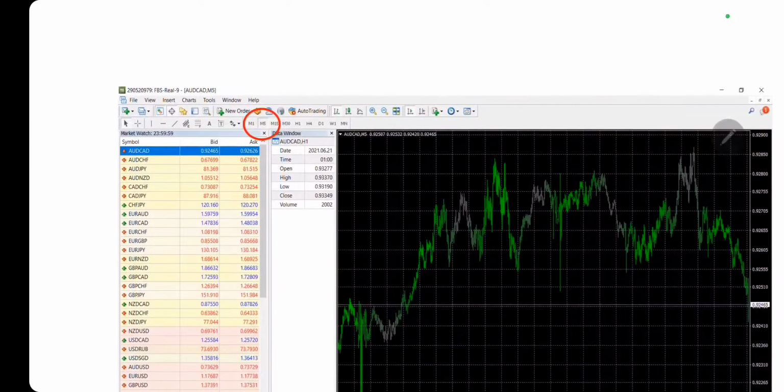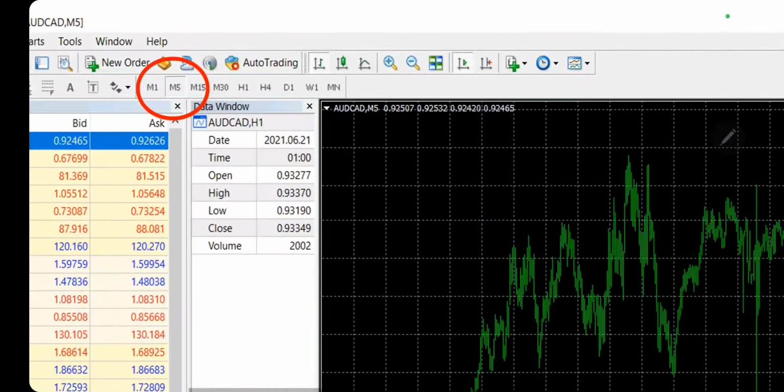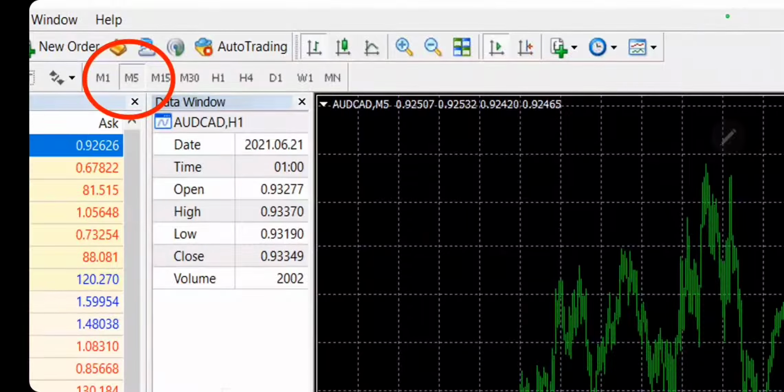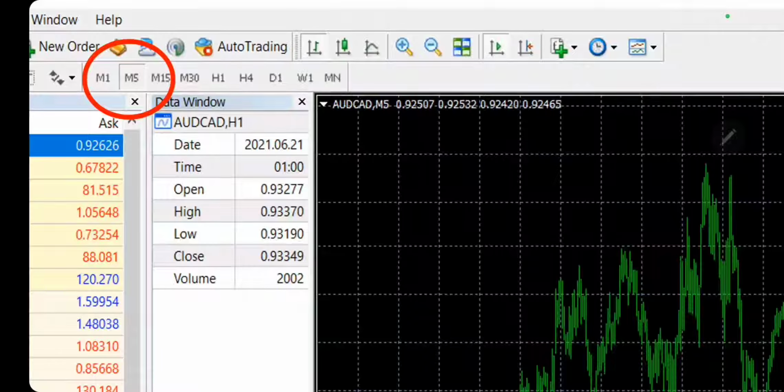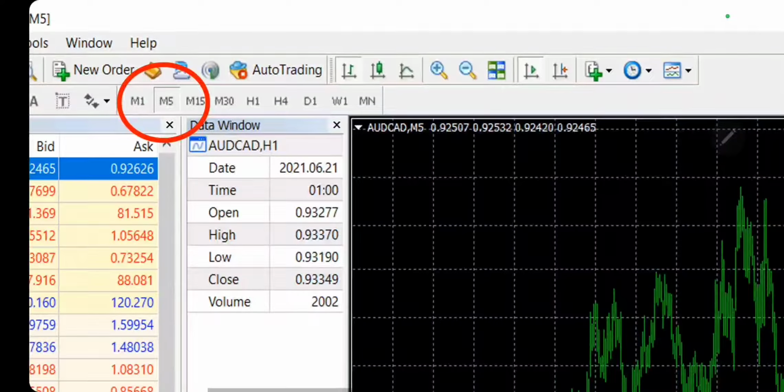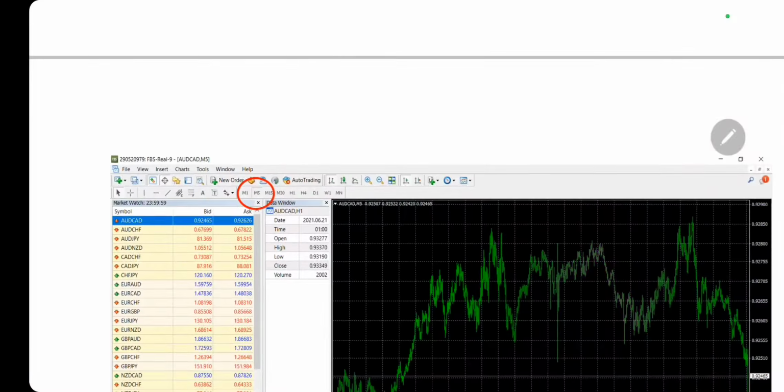All right, so you see, this is where we are showing you. Let me expand it. You see, these are the various time frames. About this particular robot, we are installing it on the 5 minutes time frame. From the design, it works best on the 5 minutes time frame, so that is why we are installing it there. All right, so you need to do that.